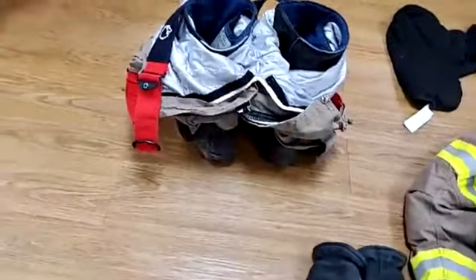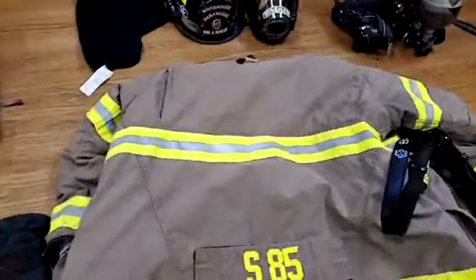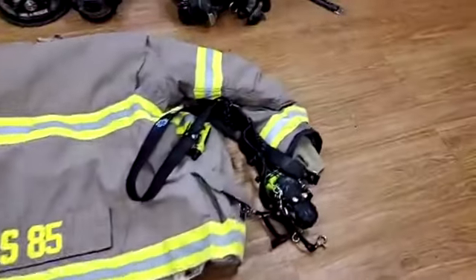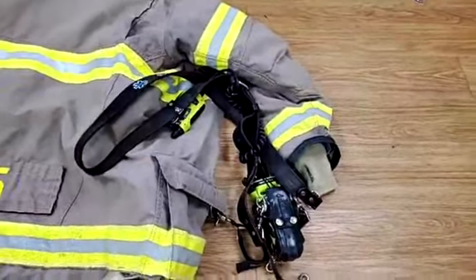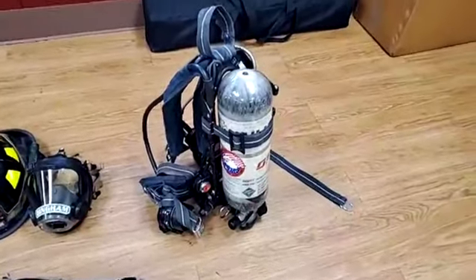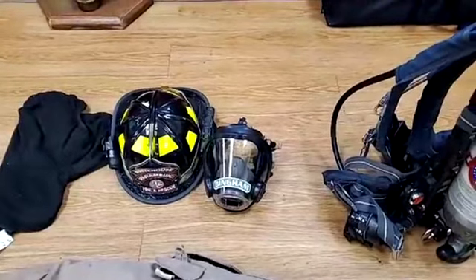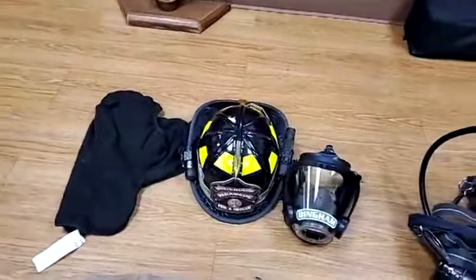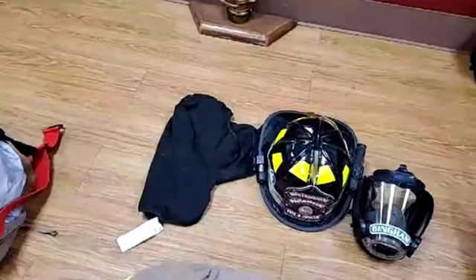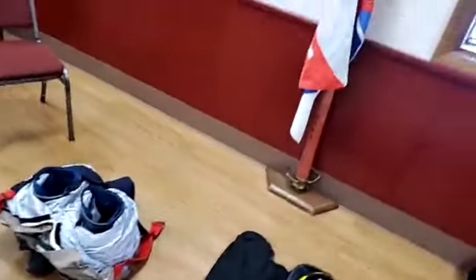So here are firefighters' boots — we'll talk about those. And we have gloves that we wear. Here's the coat, and you can see firefighter Bingham is going to be the one to help us do this today. Over here is his radio — see, that's carried in a leather strap. Here's his air pack. Everyone always says it's oxygen, but it's actually just compressed air — we wouldn't want to go into a fire with a tank full of oxygen. We have his helmet with some neat things on it. His air mask has his name on it so we know who he is when he's walking up to us. And there's that thing — I wonder what that is.